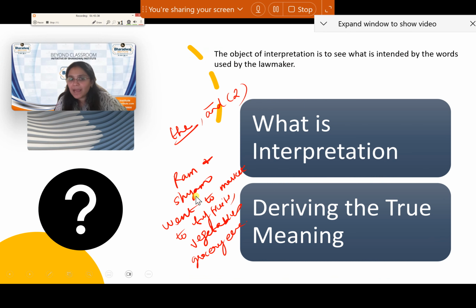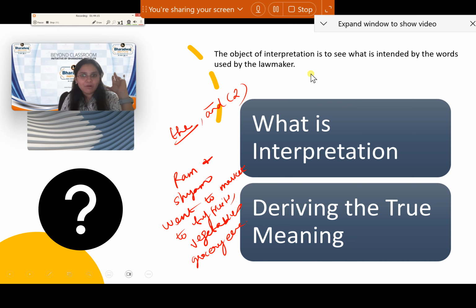So Ram and Shyam went to the market nu padichiruken. To buy fruits, kama irukku and padichiruken. Vegetables ku appuram onnume illa and padichiruken. And grocery, etc. and padichiruken. Note the point, everybody. It may not make a big deal for somebody who is reading a novel or a literature, but it does make a big deal for somebody who is reading a statute. Clear, everyone? Every single punctuation, articles, any pronouns that you add to the vocabulary to enrich your reading is grossly a mistake as far as a statute is concerned.